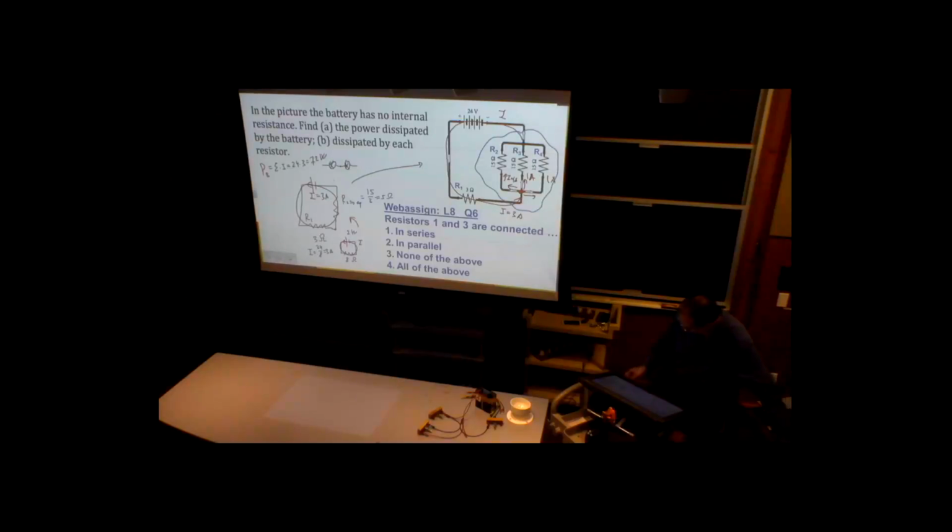And I'm going to move on because now it's very easy to do. If you apply Ohm's law for each element, you can calculate the voltage across each element. Just multiply two numbers: current, resistance, current, resistance, current, resistance. And you can always apply this equation to calculate the power: current times voltage, current times voltage, current times voltage.